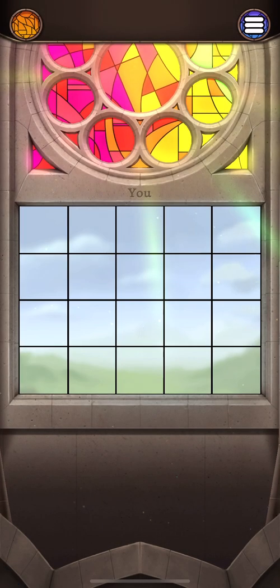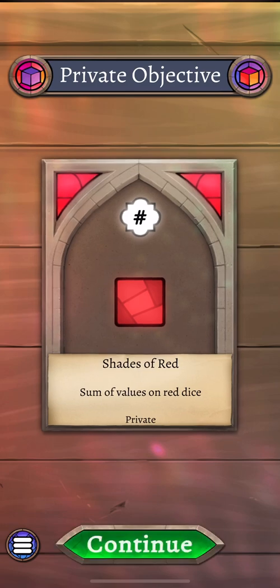First of all, everything's really smooth. They've done a great job with little lighting effects. If you're unfamiliar with the game as well, I'll explain a little bit about it. Everybody has a personal goal that's hidden from the other players. I think they're always a color, but I could be wrong on that. So we're shades of red, so we'll get as many points as we have pips on our red dice that we place by the end.